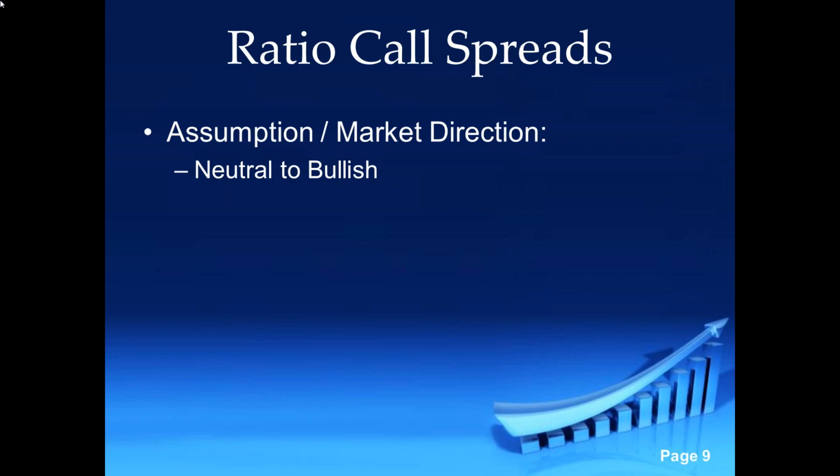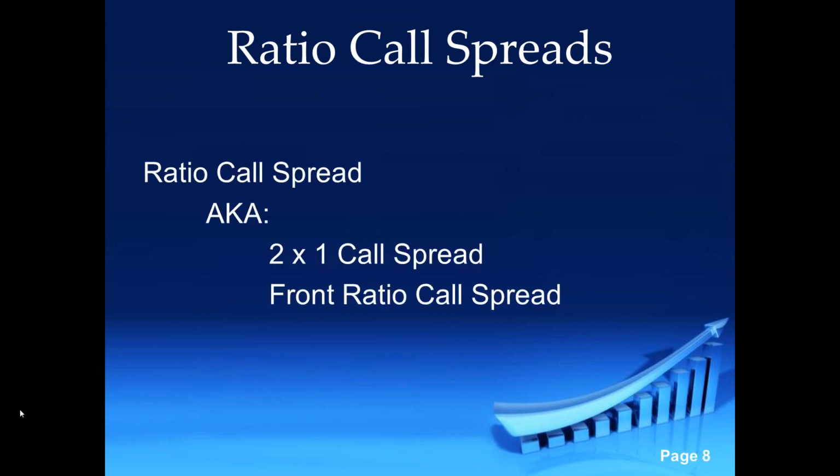All right. Because there's no sense in adding risk, you guys, to this strategy if you are still paying a debit and you have risk in both directions. Does that make sense? When you're buying a call spread, you have risk to the downside, right? You have that risk that you paid a debit for that you could lose if you're directionally wrong. By selling this extra call with this strategy, the idea is to mitigate all downside risk. So if you're adding risk, you need to have something in return, all right? And in that, we need to mitigate our risk to the downside. So if you have to do a ratio call spread and you're looking at it for a debit, move on to another strategy, all right?